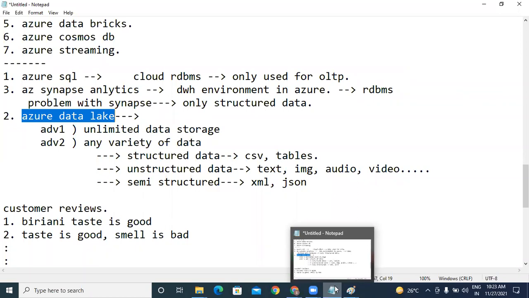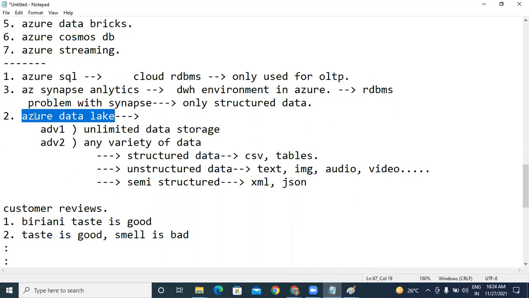Suppose, sir, nowadays the trend is data lake. If I am a data engineer, what is my first work? Migrating data from previous on-premise systems to data lakes. But tomorrow, in 22, what will be our work role? Data lake to delta lake. Yes, that way. Got it. Products may be changing, but the work style is the same. Understood? Like that. So this is delta lake.